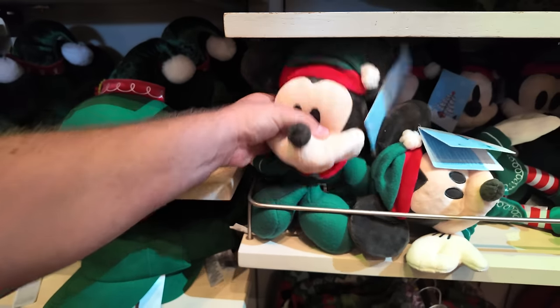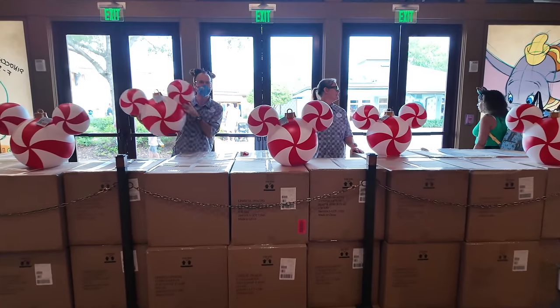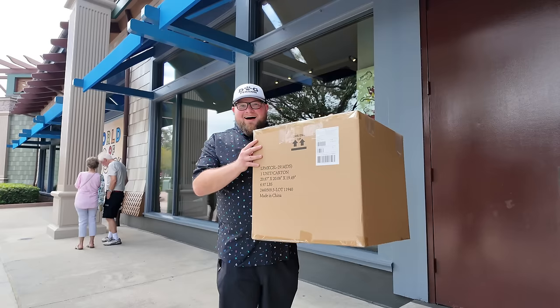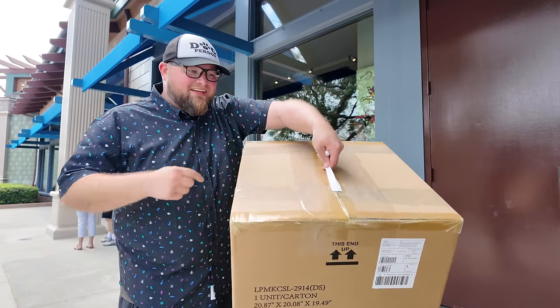Here's a fancy Mickey elf — that's cool. I have a feeling I'm gonna regret not getting that peppermint Mickey. I don't even know what it is, it's just like a peppermint Mickey, and they're probably gonna sell out. Should I go back in and grab it? Just when I thought I was smart enough to walk away — I'm going back to get one. Look, there's plenty in stock up here!